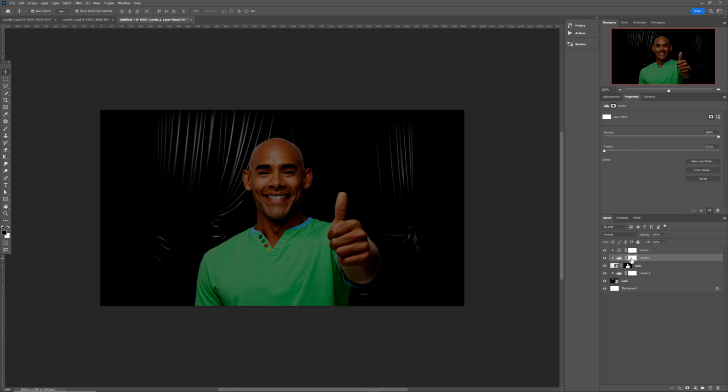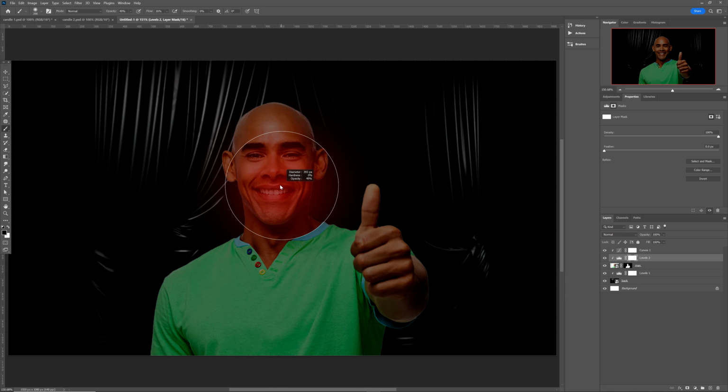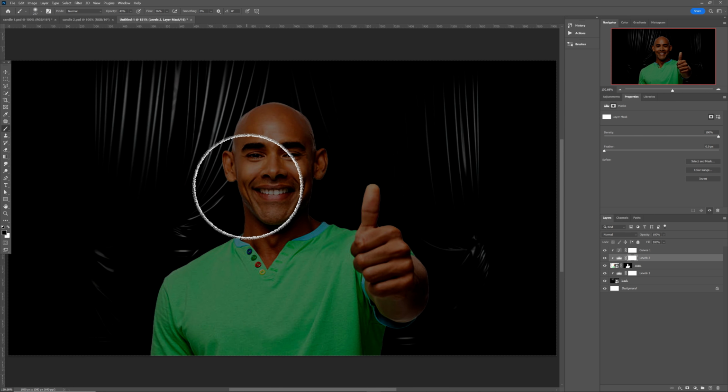Once I have it like this, I can come back to the levels again, and this time around, I'm going to be selecting the layer mask. And once I hit on the mask, I'm going to take my brush tool by hitting B, okay, and I can increase the size of my canvas by hitting Ctrl+0. And now I want to reduce the size of my soft brush, and I want to make this part very bright, the face just like this.